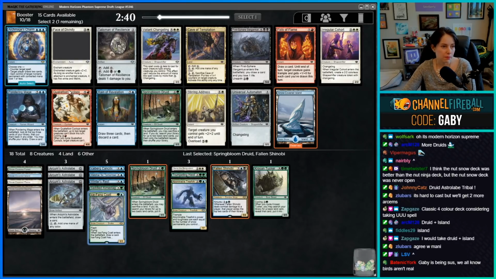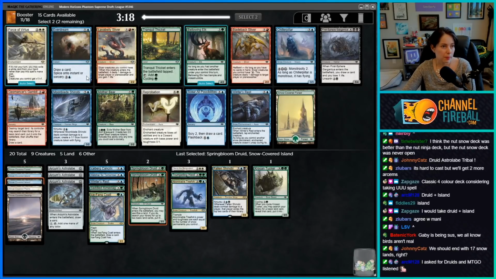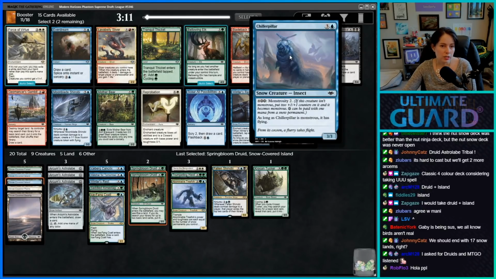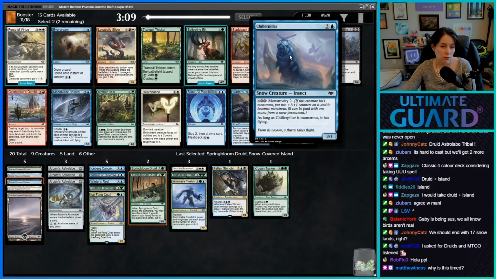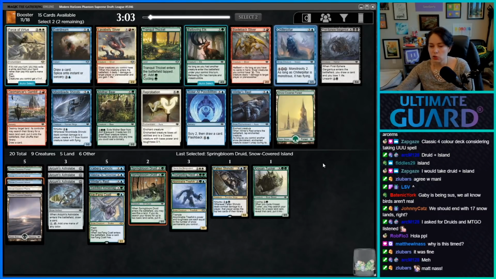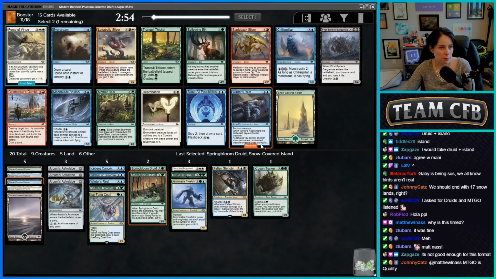All right, let's do it. So, Druid, Island. Boop. Winter's Rest is not bad. Was Chiller Pillar any good? Monstrosity 2 for 2 snow. As long as Chiller Pillar is monstrous, it has flying. Why is it timed? Madness, there's absolutely no reason. Chiller Pillar not good enough for the format? Well, we should take Winter's Rest. What's our second pick?